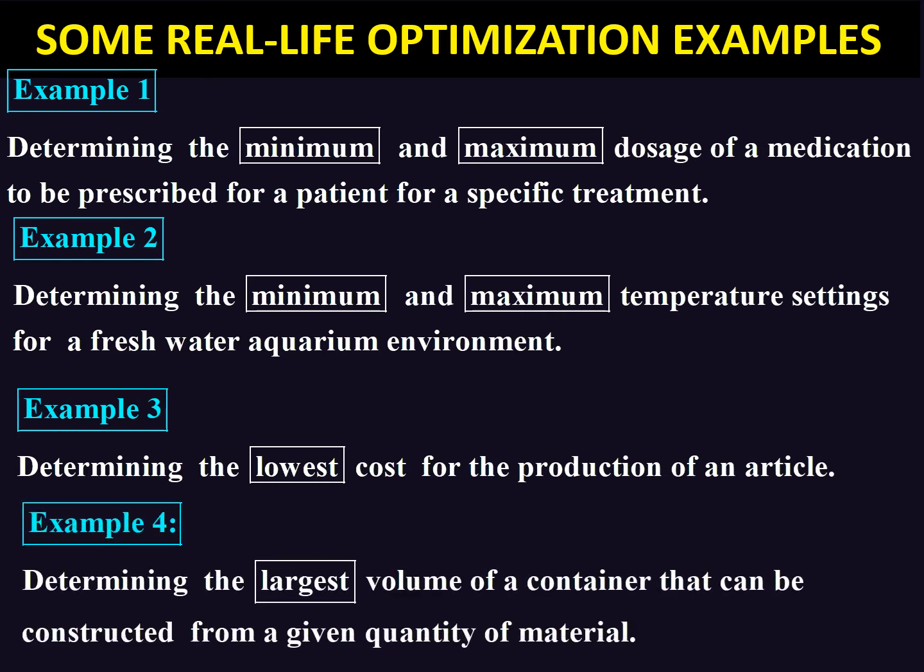See, we also use other words, not necessarily minimum and maximum. Then, let's look at example number 4. Determine the largest, in this case, maybe we could have also said the maximum volume of a container that can be constructed from a given quantity of material. Let's say you have an amount of material, a sheet of material, and you want to make a container out of that. You'd like to try to utilize as much of that sheet of metal to make the largest container. On the other side, let's say you want to have a container with a specific capacity. Then you'd like to use as little material or the least amount of material to make that container. So there's just a few examples.